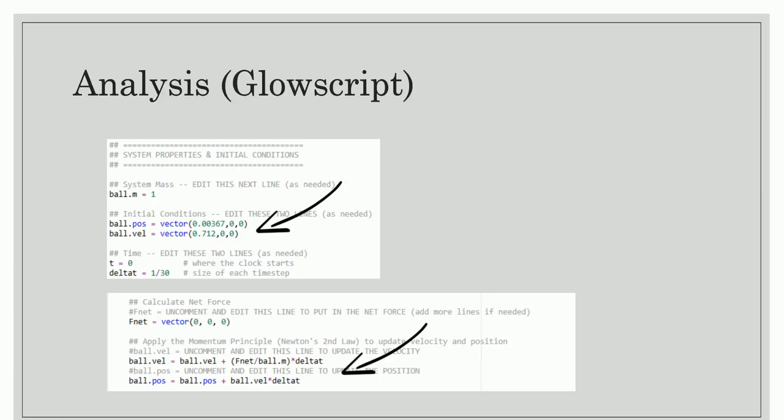Now, to get the computational analysis to work, you take the initial position and put it into the ball's initial position, and then the ball's velocity you turn into the average velocity from your experimental data. You also change delta t into 1 divided by 30, which corresponds to the 30 frames per second frame rate of the camera recording it. Then, to find the ball's velocity and position at each given time, you need to implement the velocity and position update formulas that we calculated from Newton's second law into the code, as shown below.